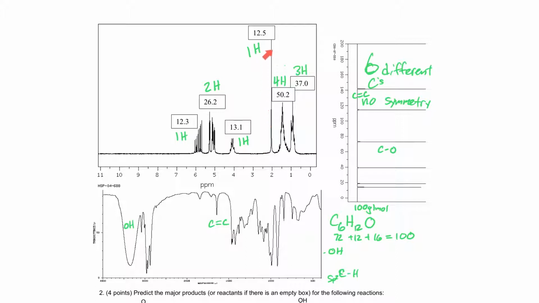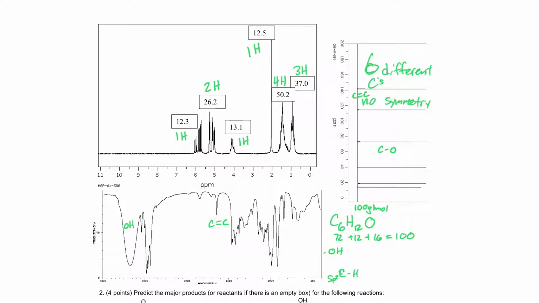This is a single peak for 1H. That might be the OH. This one might be the OH. And out here, in the 5 to 6 to 6.5 region, these are probably the alkenes. And you can see here that I have 2 hydrogens on one part of the alkene, 1 hydrogen on the other. So most likely my alkene is on the end of the molecule.